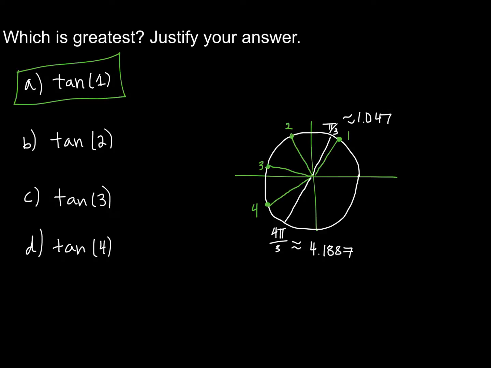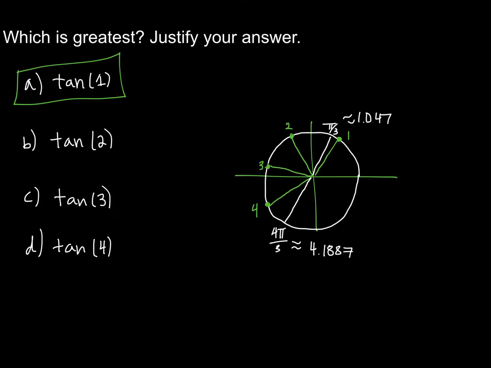What about 4 radians though? 4 radians certainly gives you a positive slope. And we can approximate, we can say, look, 4 radians is a little bit short of 4 pi over 3, because 4 times something a little greater than 3 divided by 3 is going to be about 4. The tricky part is, how do we know whether this slope is greater than or less than this slope?